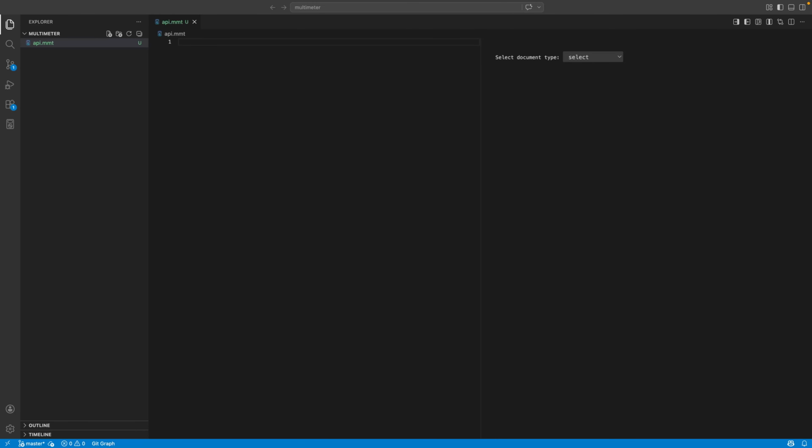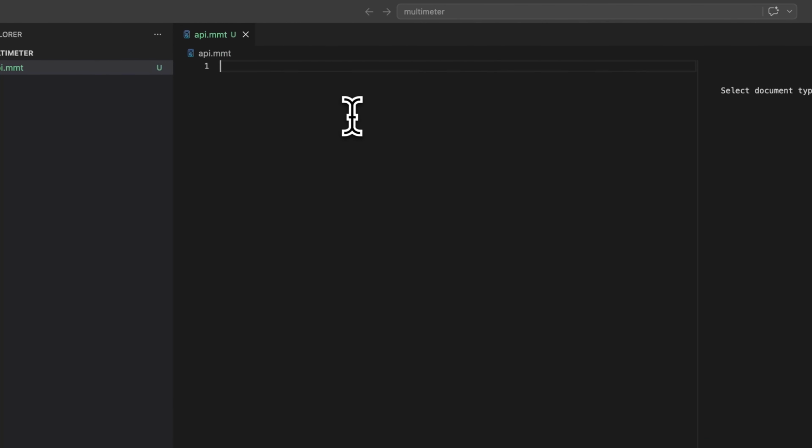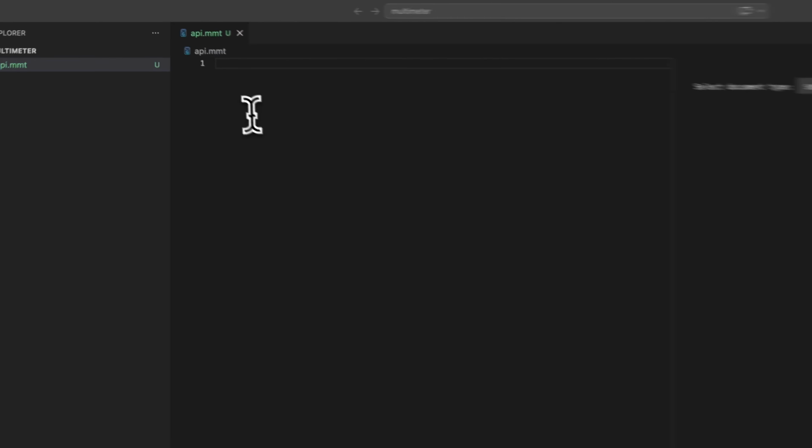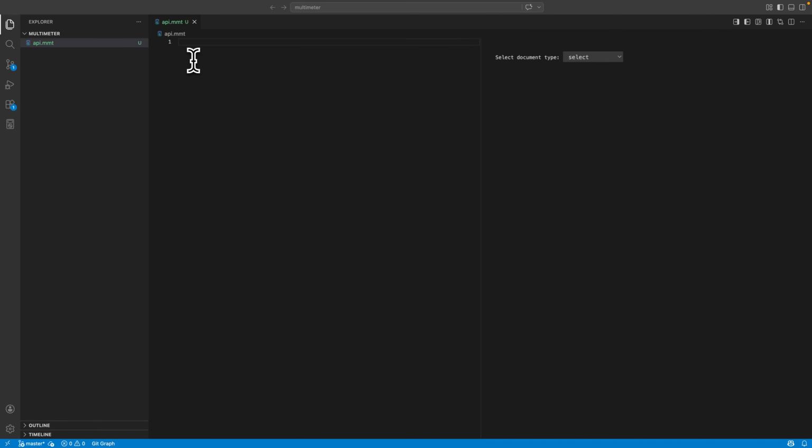Immediately after you open it, you can see that the screen is divided into two sections. The right section is the UI section. The left section is like a text editor. Here we type tests as a YAML file, and in the right section we have a UI corresponding to that YAML. Editing either of them will affect the other.